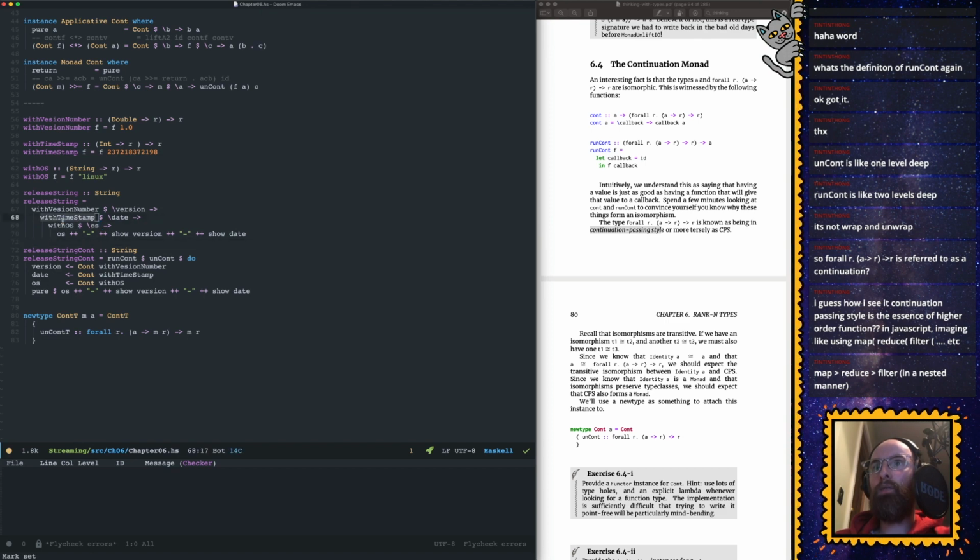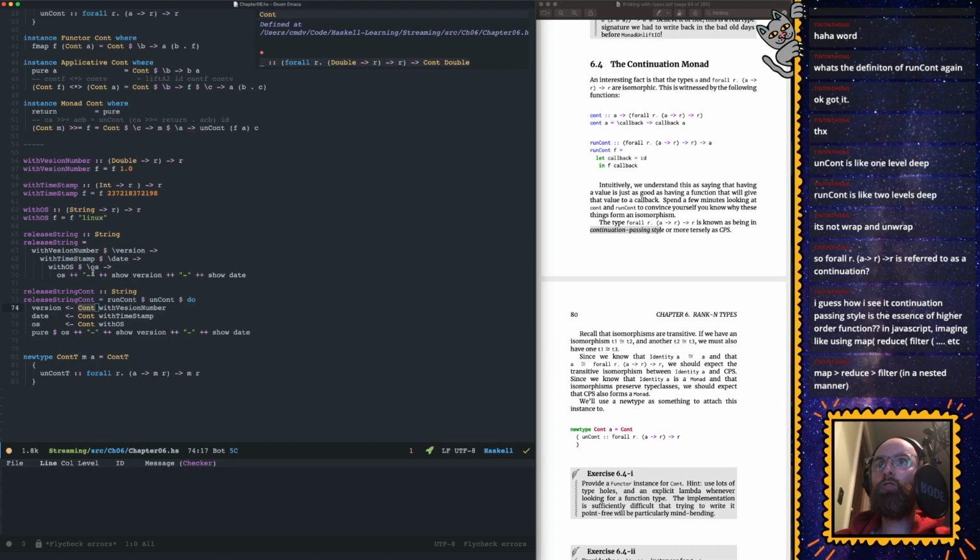Then we've got a timestamp, which is another function int to R. Another function int, and I guess the result of that is R. Yeah, okay. I think you're right. So it's the ability to just nest things. But when you use cont, you don't need to do this nesting. You can just wrap it round, and then you're passing along stuff. Oh, it's because of the bind.